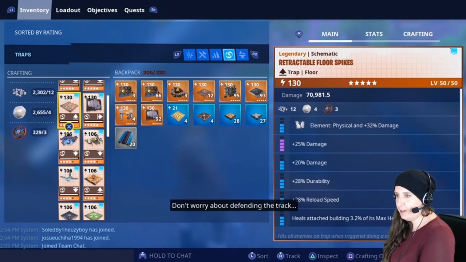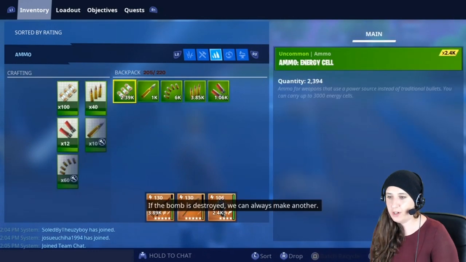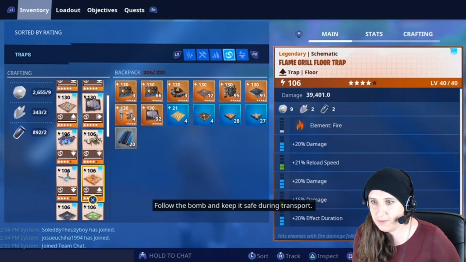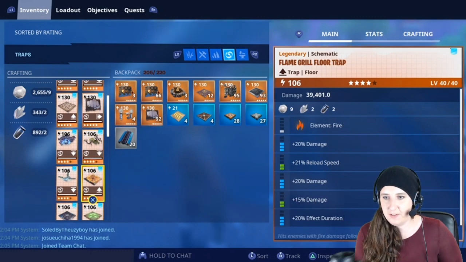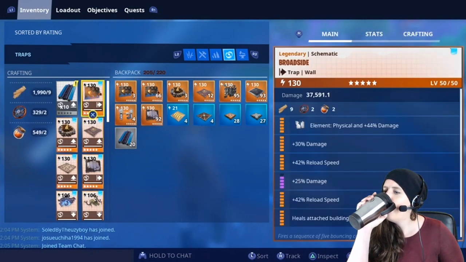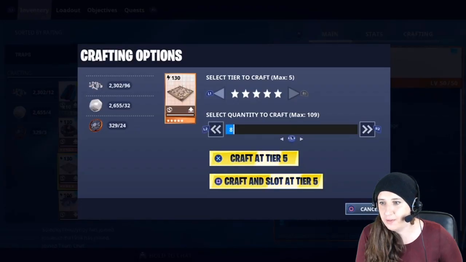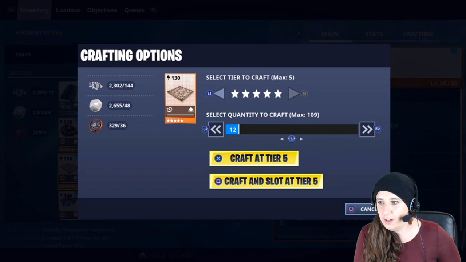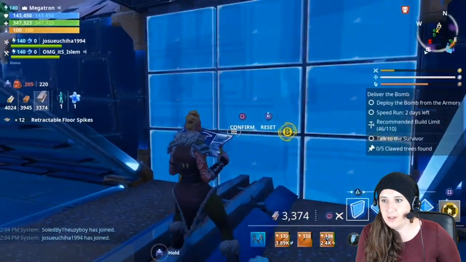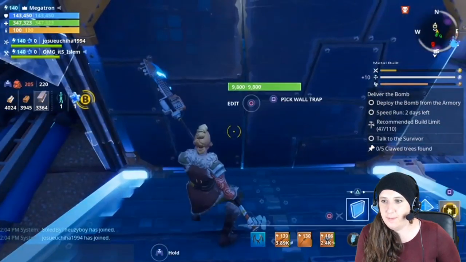Next to the launcher, don't worry about building defenses around the launcher because if the bomb is destroyed, we can always make another. I was planning on using flame traps, but they're only level 106. I guess I haven't really leveled them up, and the perks are not good on that either. Alright, I'll stick with these for now. I'll make 12 of those as well. Okay, this needs a metal arch so the bomb can get in.